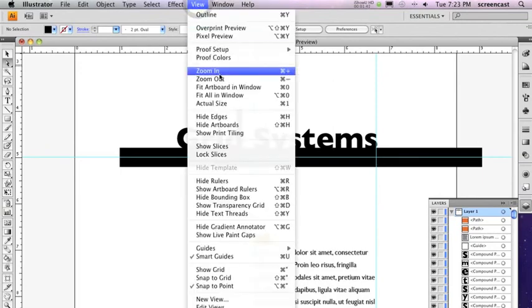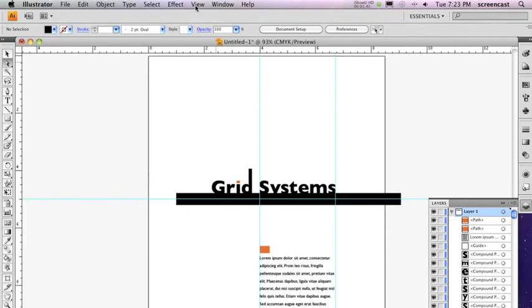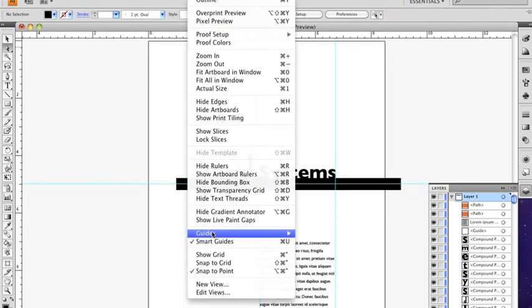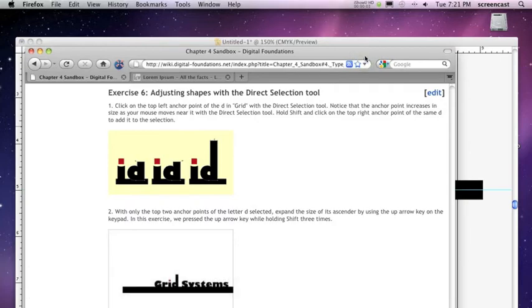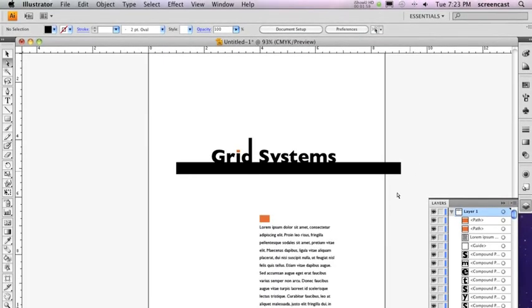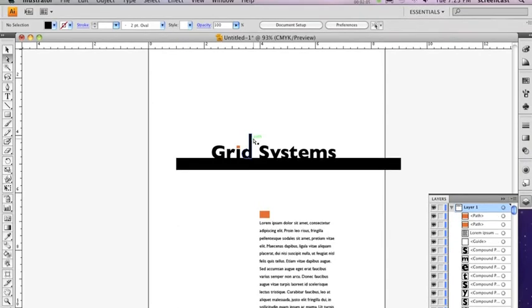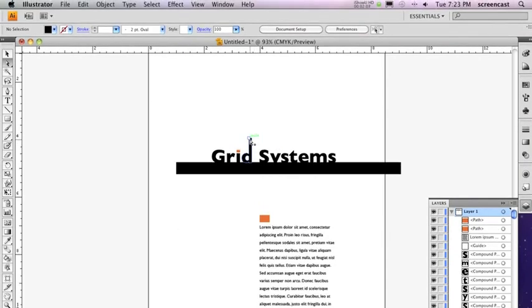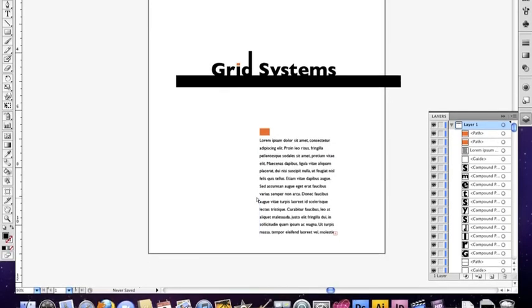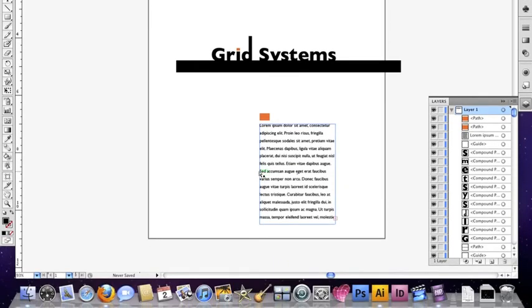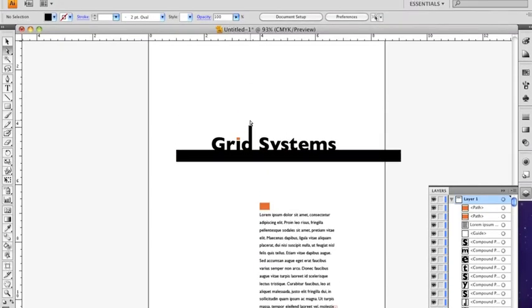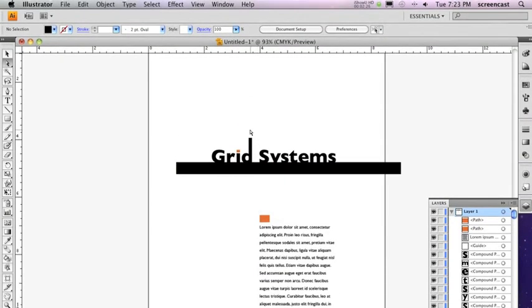I'm gonna zoom out, fitting my artboard in the window. I'm going to turn the guides off. Okay, what we see now in this particular composition is that as our eye moves down the white of the page, the very first thing we see is the D. But it's a long line, and so right away our eye makes this connection that there's this line that goes down the page from up here to where the text starts. And then even though the text is aligned with systems, the D is the first thing that calls attention to that. And then from the top of the D, our eye immediately goes to the color.